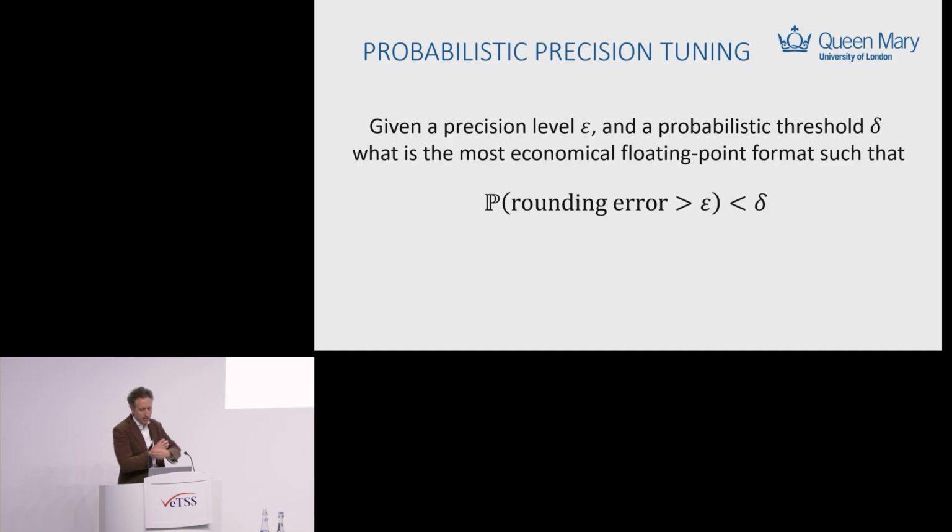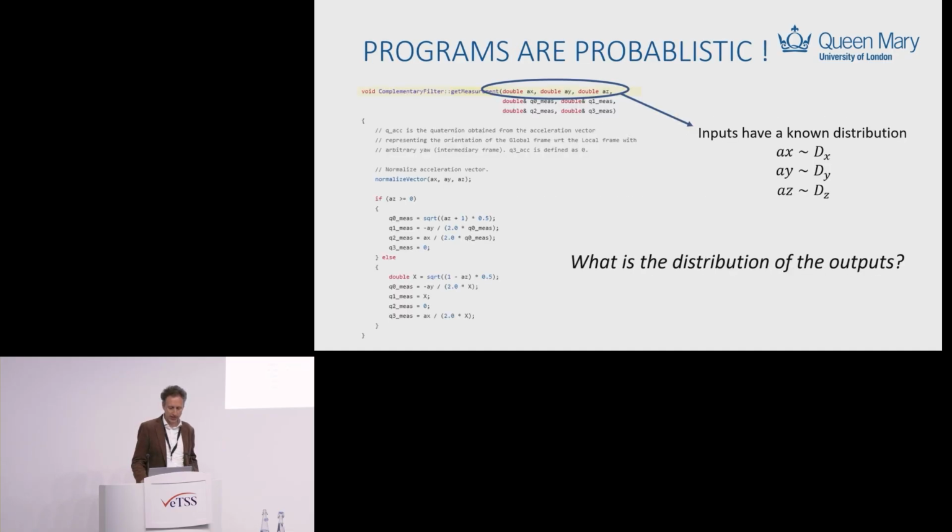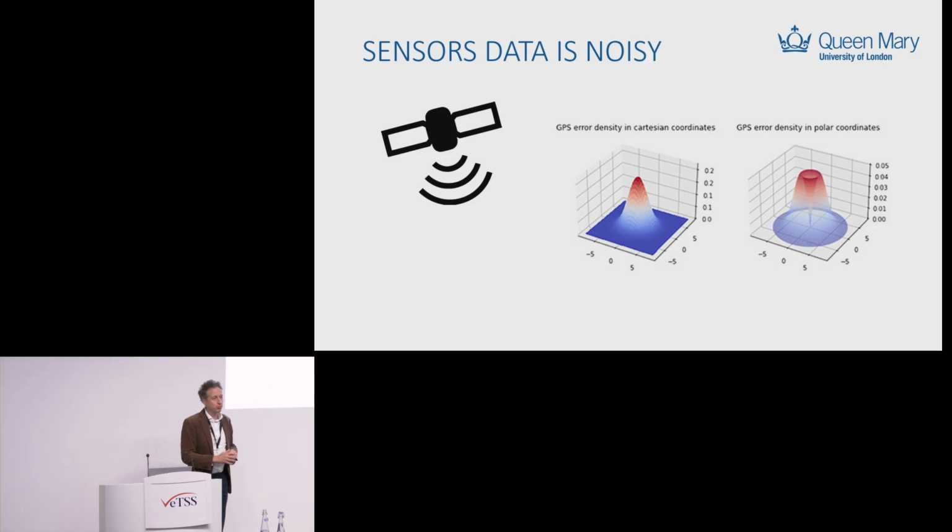Now, why does it make sense to think of this question? Well, for a start, the traditional answer to what's the worst rounding error I can get is a worst case scenario. And when you have data that has an input distribution that is unbounded, your worst case error is always going to be infinite. So it's essentially useless. Secondly, this input information is actually interesting. It tells you where the inputs are more likely to be, and therefore where the rounding errors are more likely to be. If you go for worst case error analysis, you lose all this quantitative information, which might be interesting.